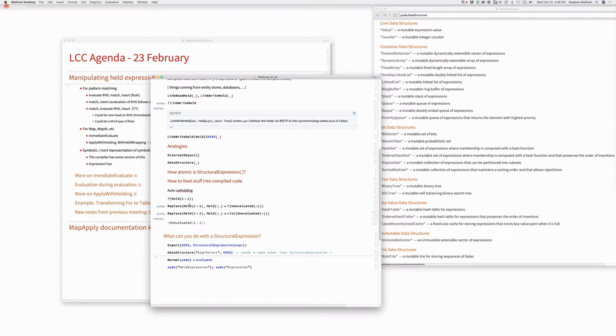Okay. So now let's look at this. I'm still confused about auto unholding and what the generalization of unevaluated is. This is the data structure case. If you feed a structural expression into a piece of compiled code, I'm claiming that perhaps we need an unwrapping attribute.